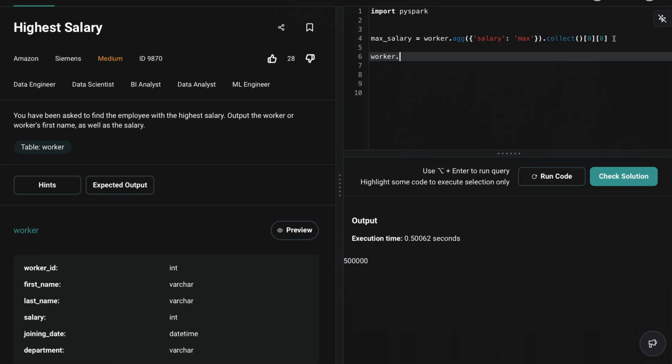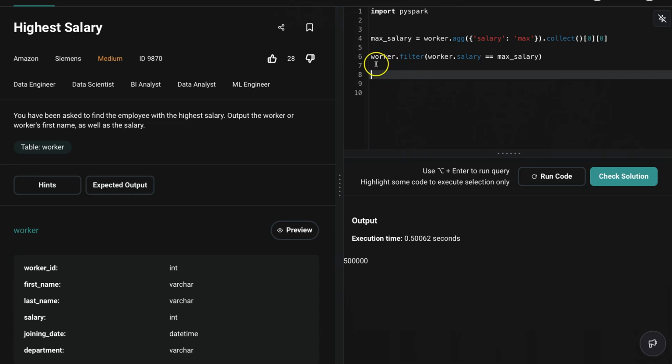So worker.filter, and I want to do that on my salary column. So you'll have to specify worker.salary equals max salary. This will give me the rows that satisfy this Boolean condition, meaning from this column, give me the rows that satisfy the maximum salary, which is 500,000.